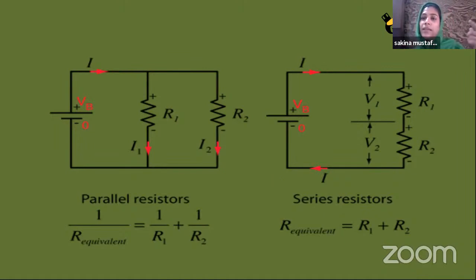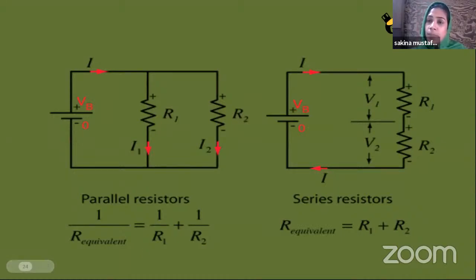So in a parallel circuit, the current is varying across each resistor. In a series, the voltage is varying across each resistor. In a parallel, the voltage is the same. In a series, the current is the same, right? So see, the current is the same. The voltage across the resistor R1 is V1, and the voltage across the resistor R2 is V2. Now we can add these and we get the total voltage, and resistors R1 plus R2. So this is all about the series and the parallel circuit.